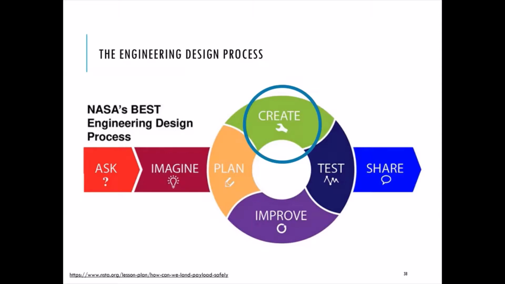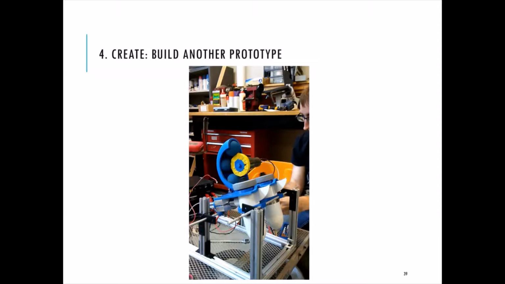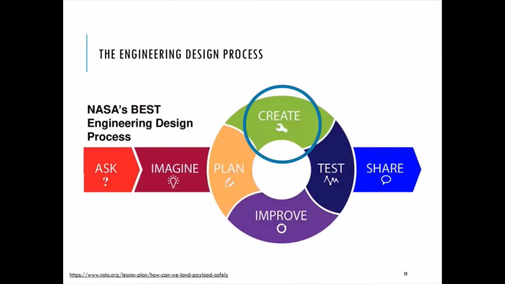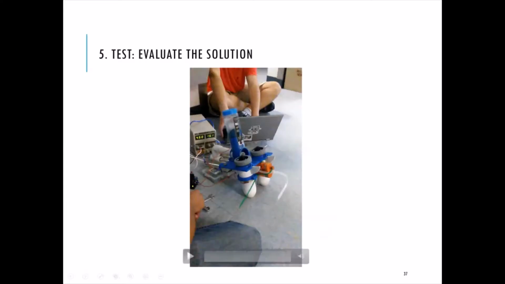So we went back to the create phase and we decided to build the carousel. All right, so that's what that one looks like. And we actually designed this plate right here to be able to integrate both with the carousel design as well as the linear actuators. So if you look at it, this plate is identical for both of them. And we did that on purpose because we knew that we didn't know exactly how we were going to get the balls into the racquetball launcher. So rather than having to design two totally different mounts for the motors, we decided, well, let's just make one plate that you can attach either design to.